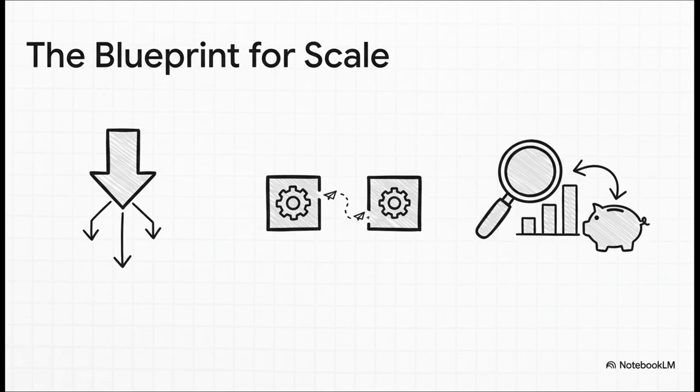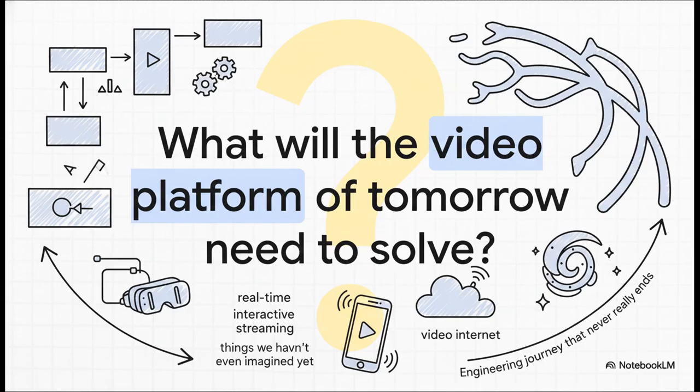So when you put it all together, you get the blueprint for how YouTube scales. First, parallelism everywhere. Split big jobs into small ones that run at the same time. Second, use loosely coupled systems, which just means different parts of the machine can work independently without causing traffic jams. And third, optimize everything based on real data, just like we saw with that brilliant CDN strategy. This incredible architecture of parallel processing, smart transcoding, and data-driven optimizations, it really is what powers not just YouTube, but most of the video internet as we know it today.